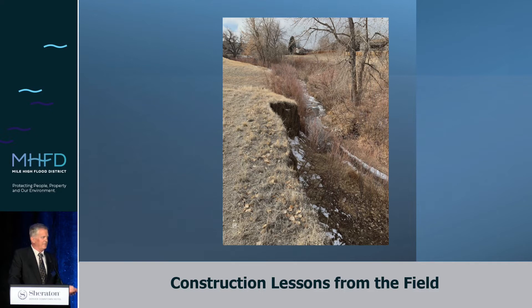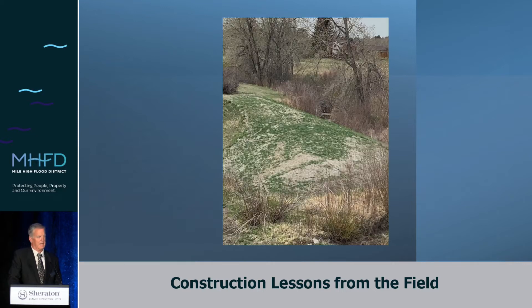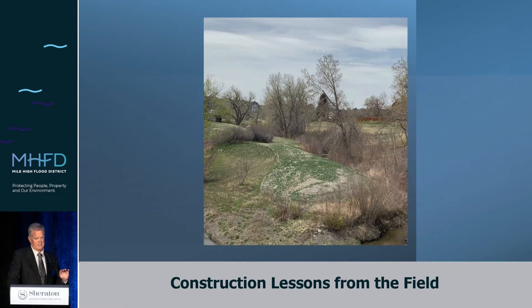So it's the end of the project and we have very few funds left. We went back to the permit — if I stay high and dry out of the water, I'm okay. We notified the Corps and they were good with what we were going to do. So we basically just regraded the slope, cut that back, seeded it, blanketed it, and did some weed control — though that's grass, not weeds. We maintained that edge, stayed out of the water, had no permitting issues, no erosion control issues. It was pretty efficient and reasonably priced. I think the project is turning out really successfully.